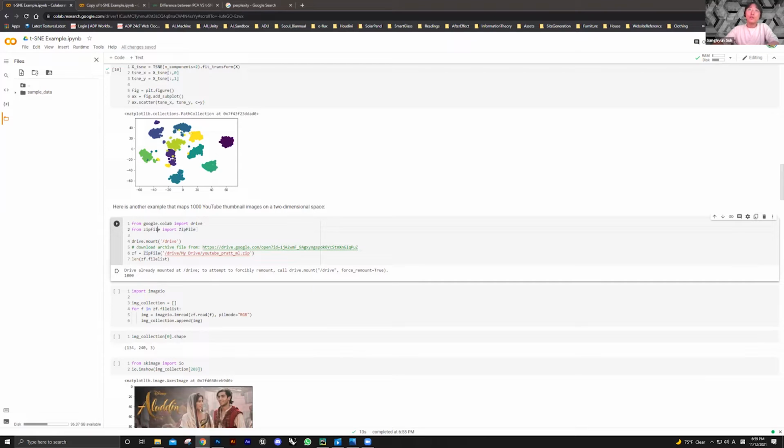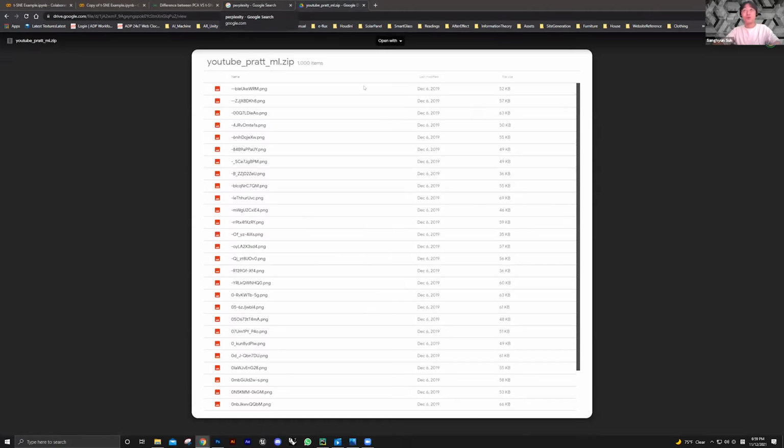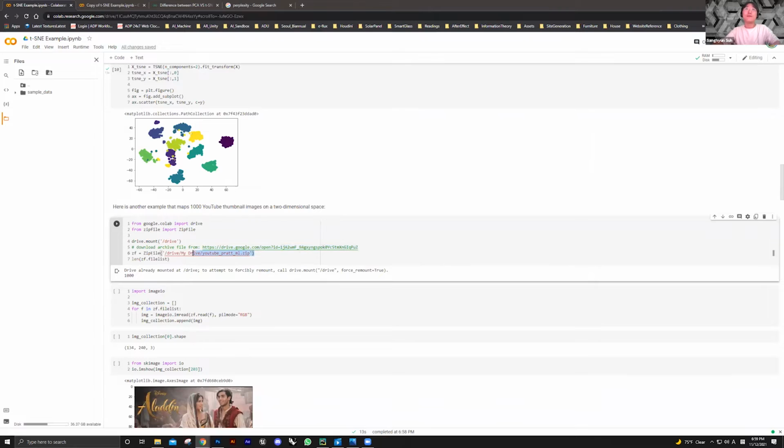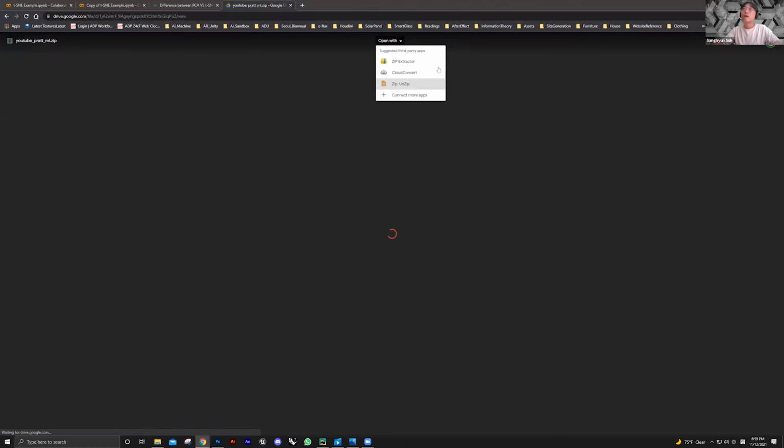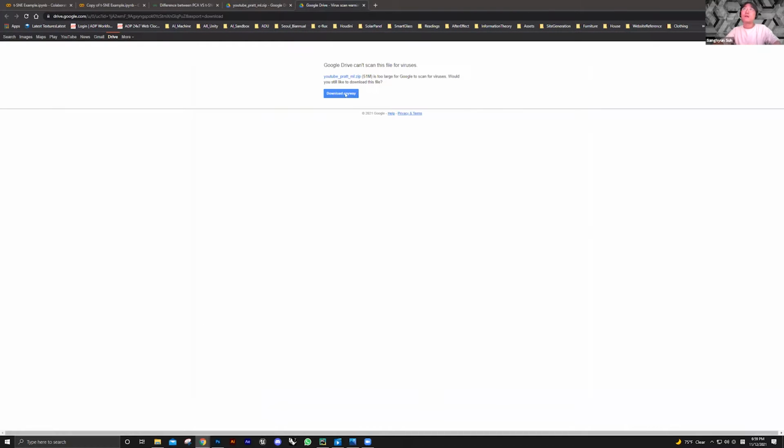And for this step, if you go to this drive, or if you just want to put in your own images, you can put a zip file into your drive, my drive, and this should be the name of your file. You got it? So if, let's say, I go to this, I'm just going to save it again. Okay, download.